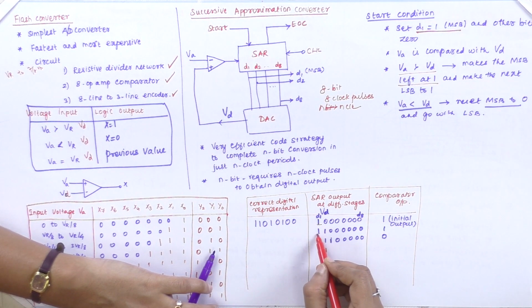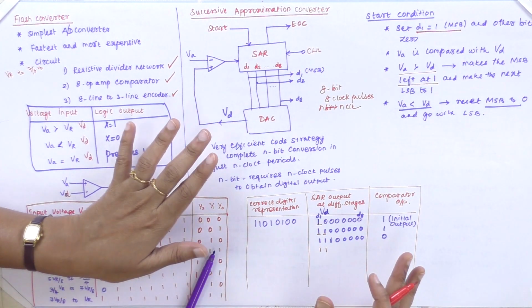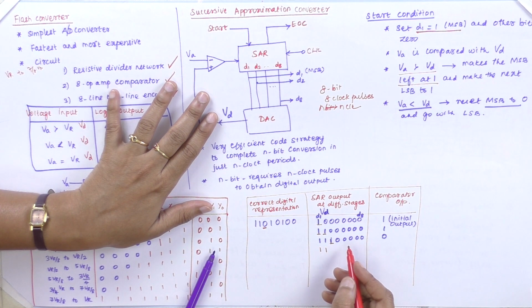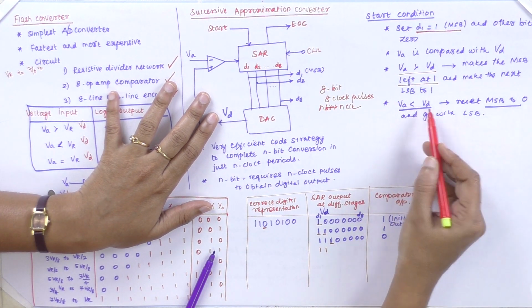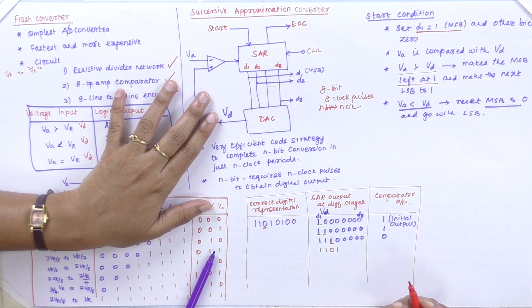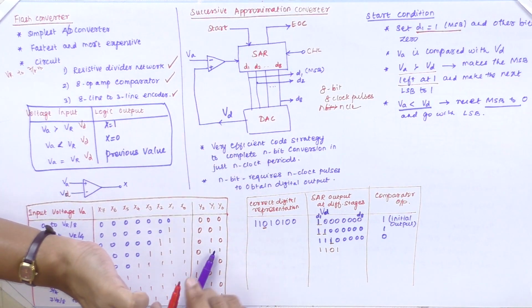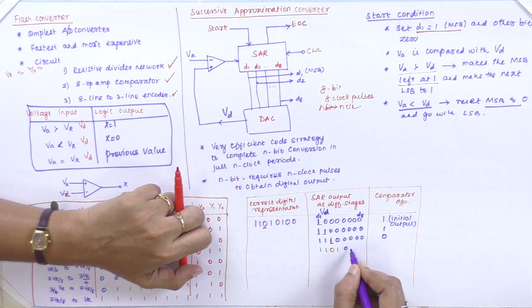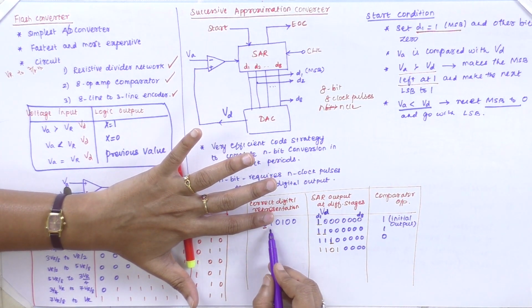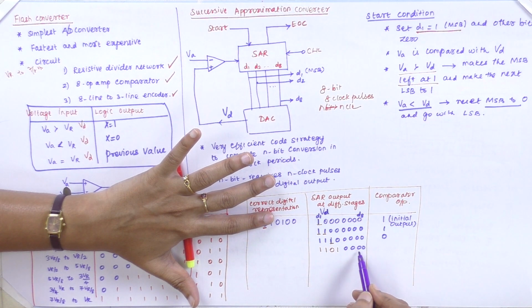So, for this one and these two ones introduced, we do not have any change in the output. Once this one and here it is 0, so 0 is less than 1, but when we go for the less than concept, we have to reset my MSB. I have to make this value 0 and make the LSB 1. So, in that condition I can write it as 0 0 0 0. Now you compare: 1 1 1 1 is greater than 0 1 0 0, here 0 0 0 0. So, now I can make my output as 1.